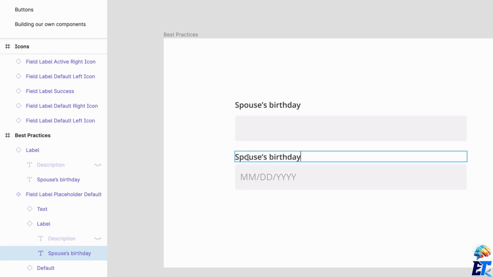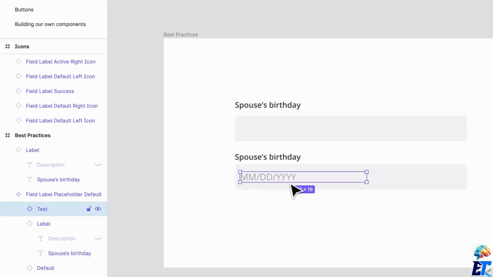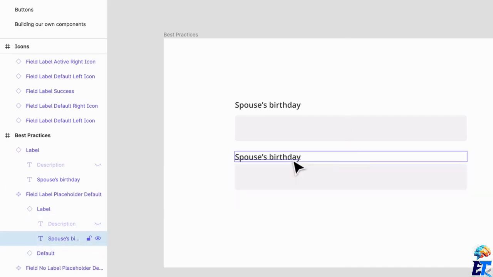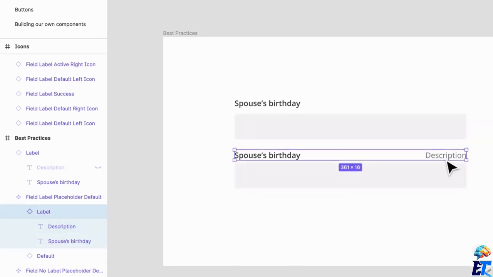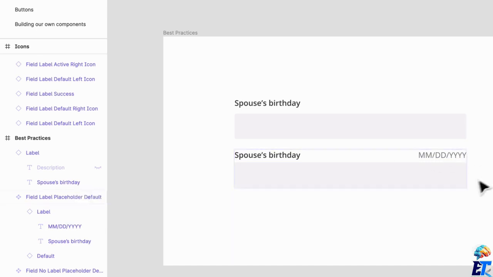So if we were to use this, for example, I would remove this placeholder text because, like I said, placeholders aren't necessarily that useful. I mean, they are useful when you use the information there, but when it's hidden, it's gone. And what you can do is just have hint text on the right side or below, whatever suits your design best and whatever works with users best.